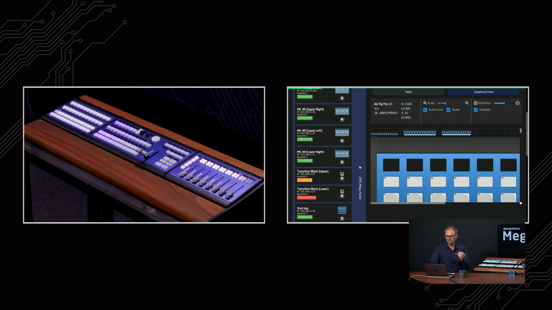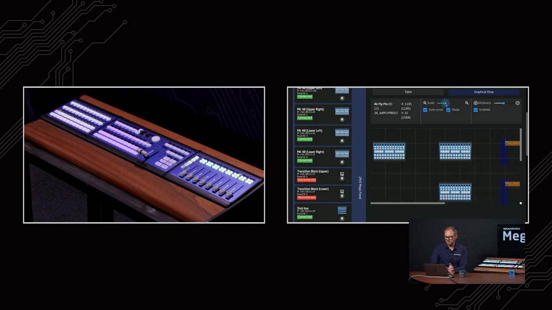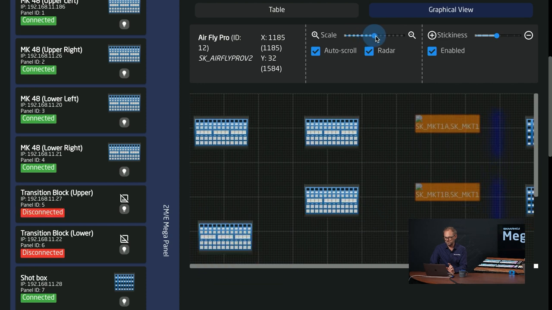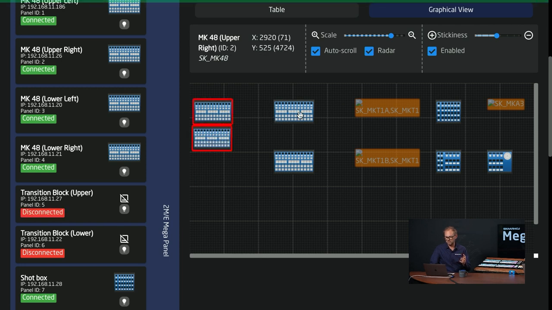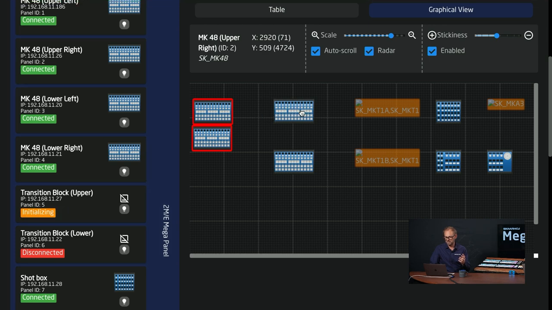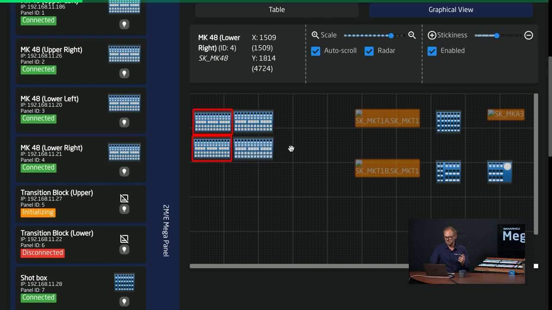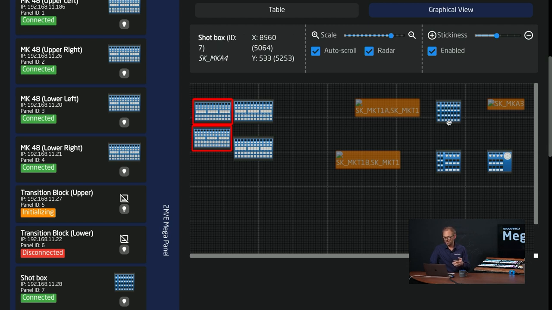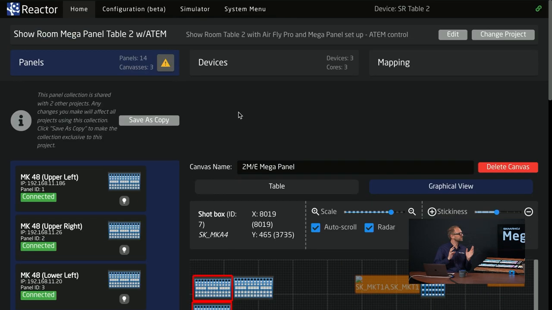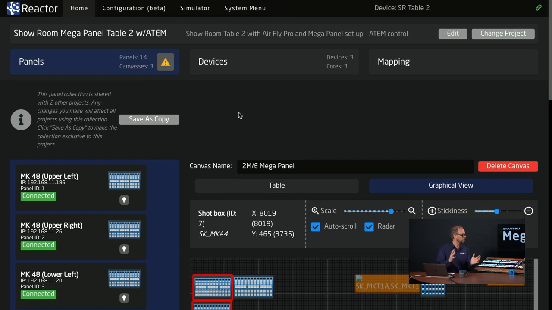Even more cool, if you go to the 2ME mega panel, we do see a bug in the UI because I think they're spaced a little bit too far from each other. But overall, the mega panel here is arranged in the way that you would expect it in real life. If this were to be really correctly done, you would have to arrange them all like this. And then I'm missing an icon right here. Then we have the auxiliary modules over here. The idea of the canvas is that you can mimic the physical arrangement of your panels, so the perception of a unified interface is intact. That's some of the things we are working on in the canvas configurator, that you have this tool to move them together. It's only a visual thing, how they are arranged.